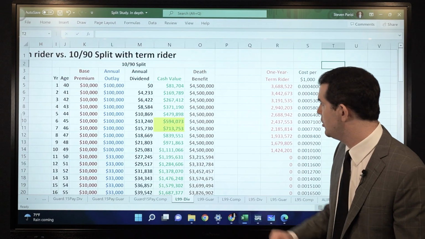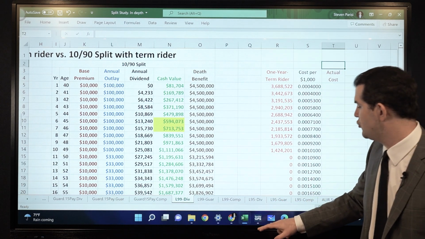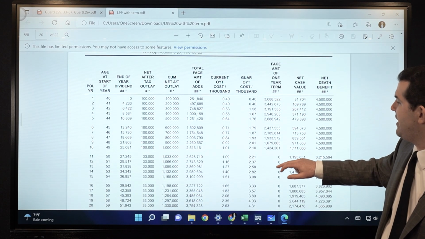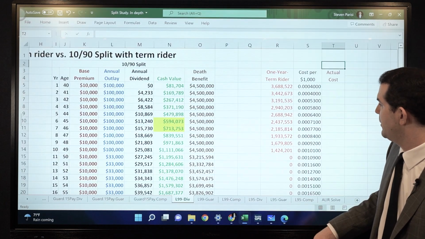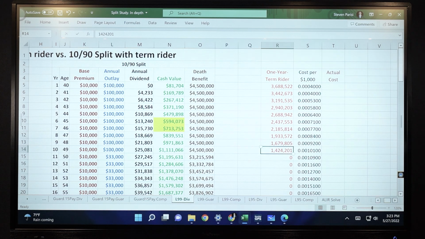So going back to our chart here, let's take a look. These are the exact term insurance rider amounts we just had on the illustration. You can go back one more time. Starts at a 3688, ends at 1424 before we cut it. There we go. Literally just pulled the data and dropped it right on Excel. So what we're going to do here is have some fun. Get the formula there. You'll see those digits add up. If you want to rewind a little bit, just multiply it. Look at that. Does that add up in the first year?